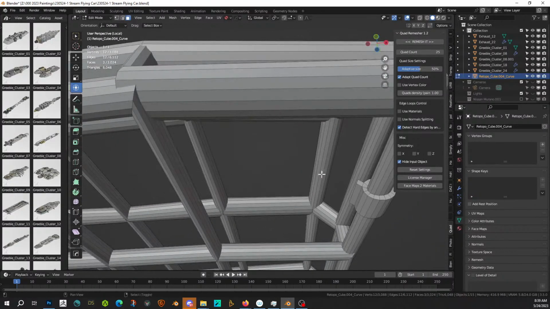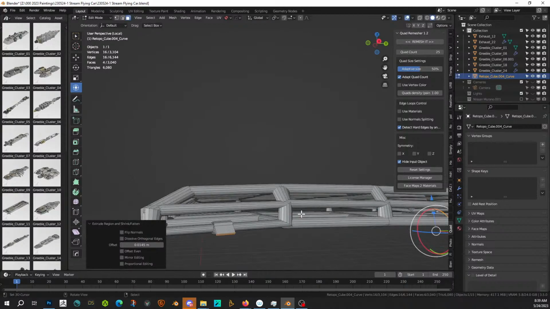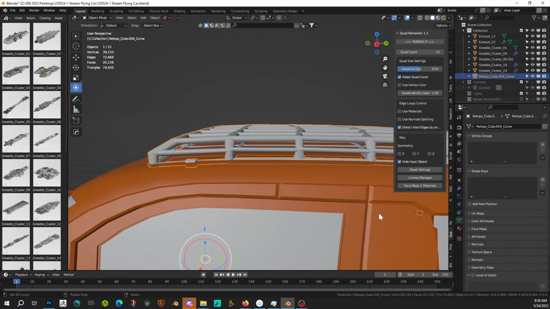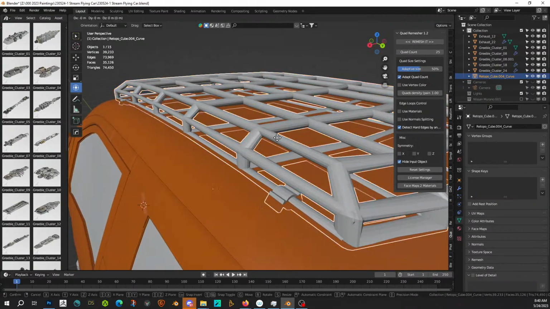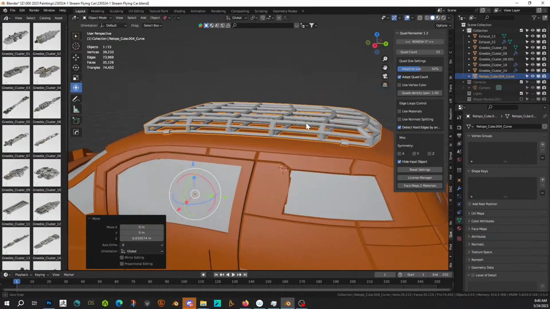I don't know if I'm making any sense. I hope I am, but Alt E, this is on normals, down and in, and solo. And now we have a clampy thing. And because we've done that, now let's bring this back up just a bit so we can show it off more. So it clamps to the car.